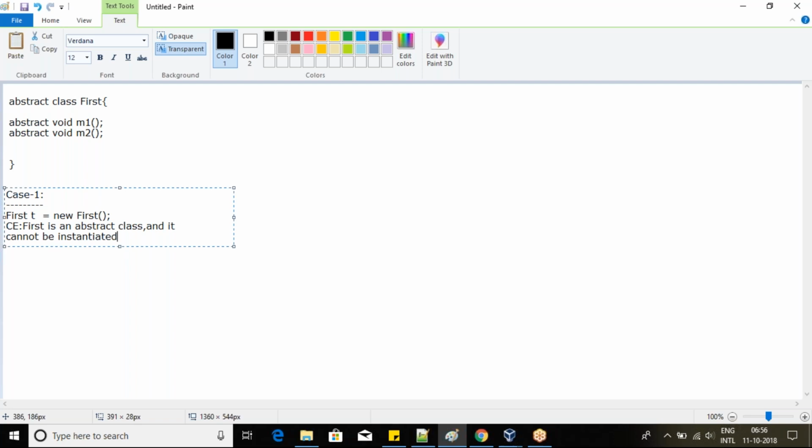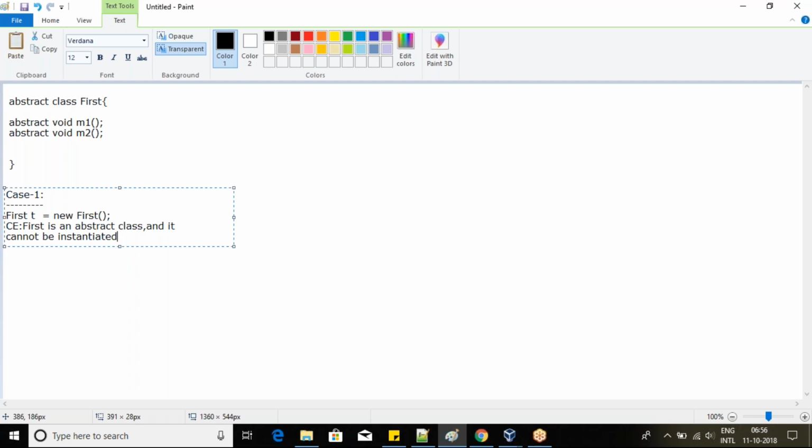Instantiated or instance, from a programming point of view, is nothing but object creation. In Java, whenever you find keywords like instance or instantiated, it means it is trying to create an object but was not able to.